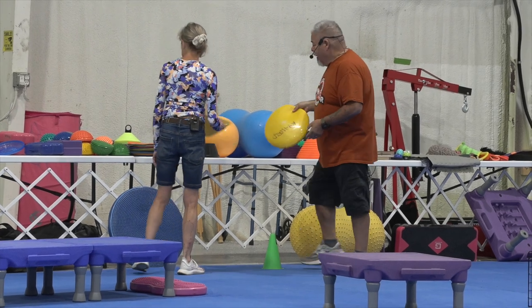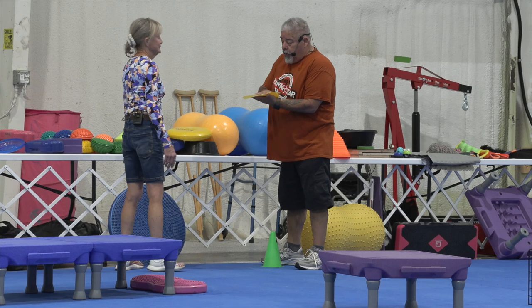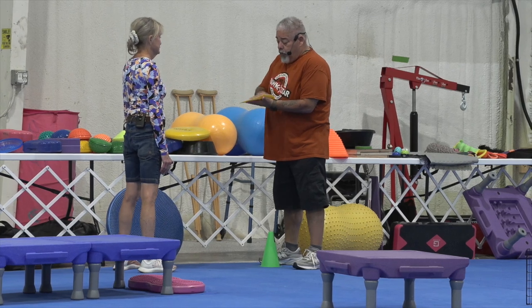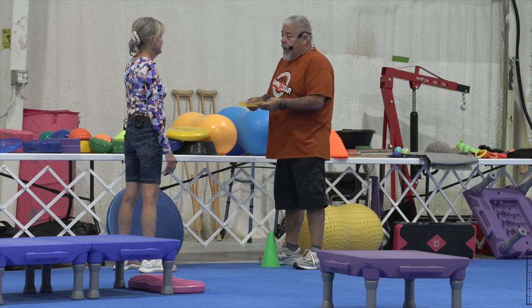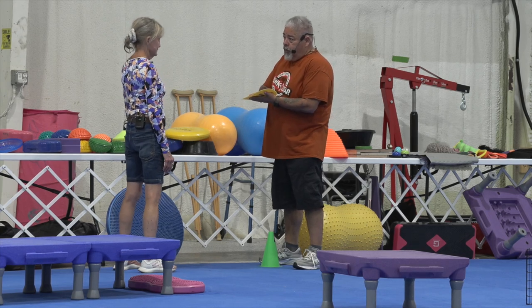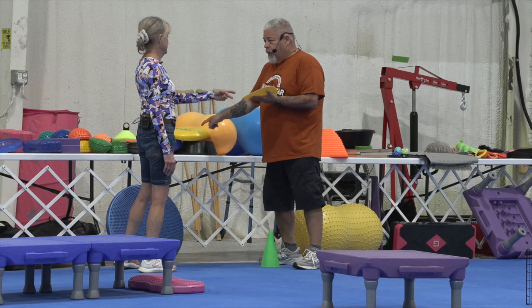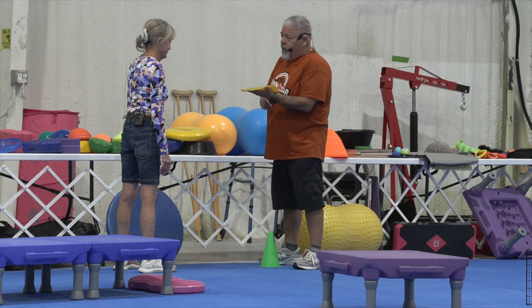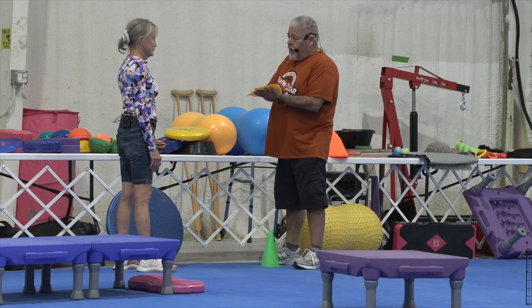Okay, so now we have this target here, which has a texture on this side and is smooth on this side. What side do we want? The smooth side. And then after the dog is comfortable with the smooth side, we flip it over. Now we have texture. So something that simple could cause a dog to refuse that.